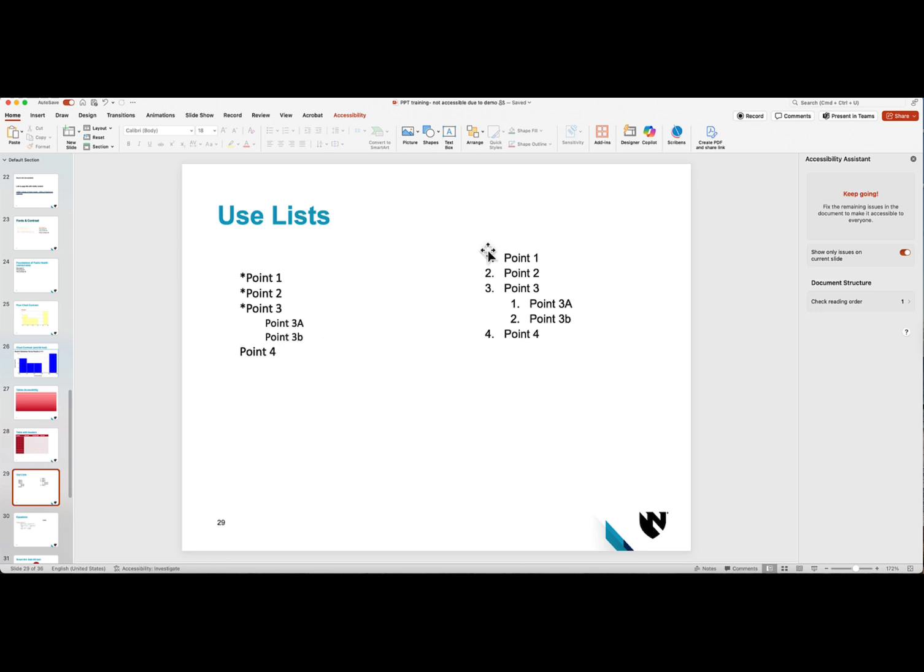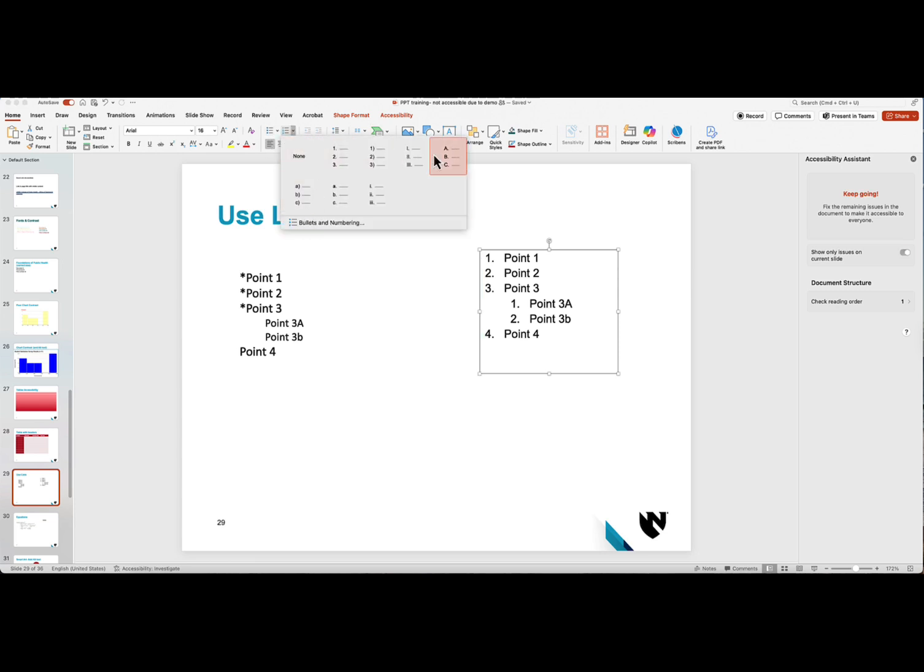.4. Now, if you have it done correctly, where you have used your list tools up here with your bullets and numbering, it will read it like this. List 1 of 4.1, 2 of 4.2, 3 of 4.3.